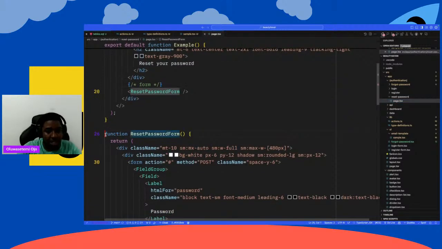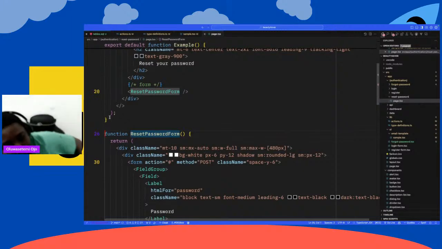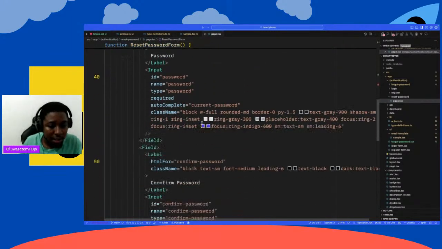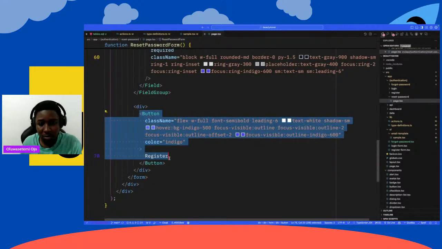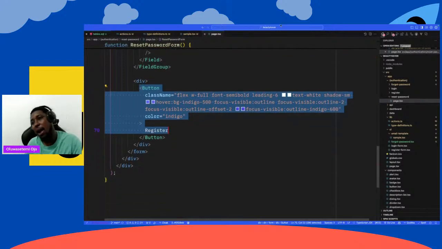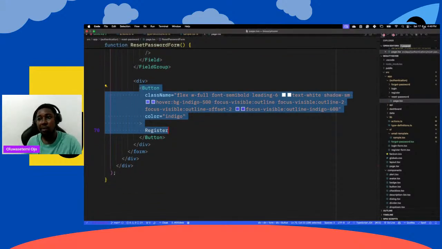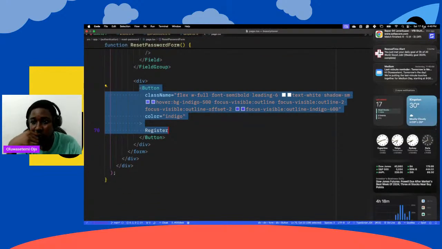We can move the whole reset password form to another file. I need to change this button as well. I'm not sure whether this button is still, I think it's likely to be the old button. I change it to the latest buttons that I have. And what else do I need to do?